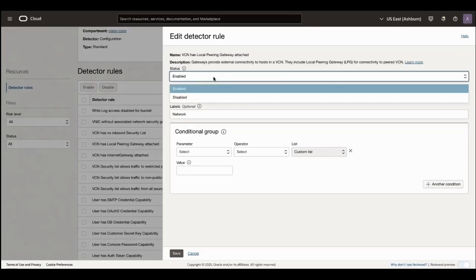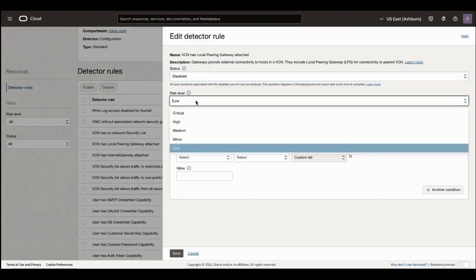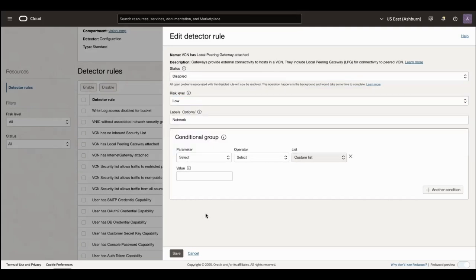To make sure that problem is not generated, we can disable this altogether because we know we have that attached. Or let's say it's something that was a critical risk, but really it's a low risk. You can modify that as well.